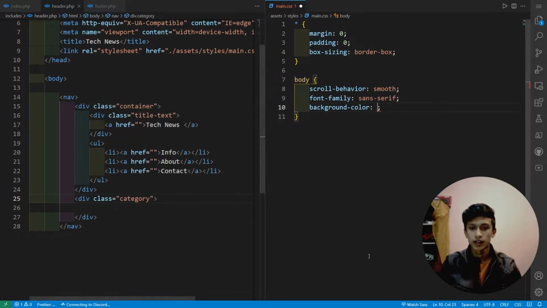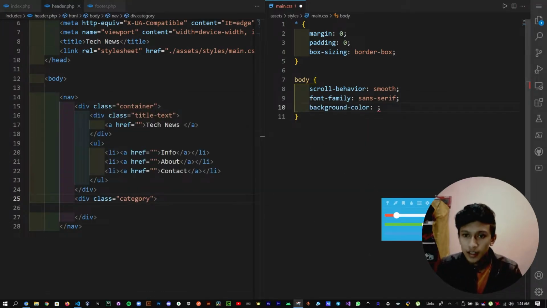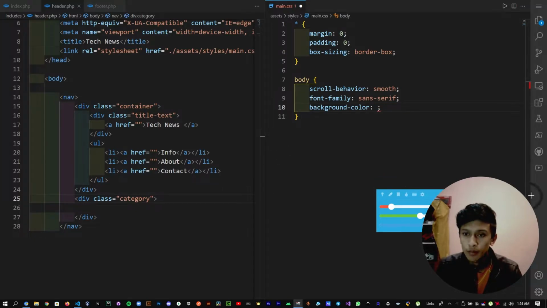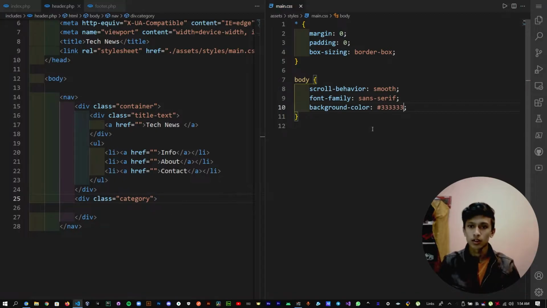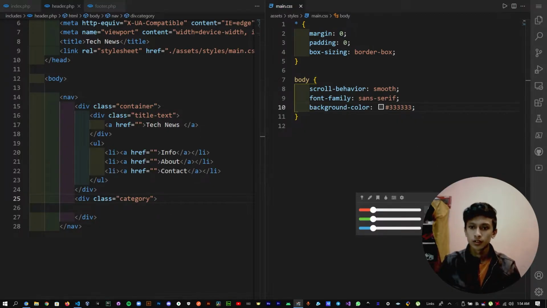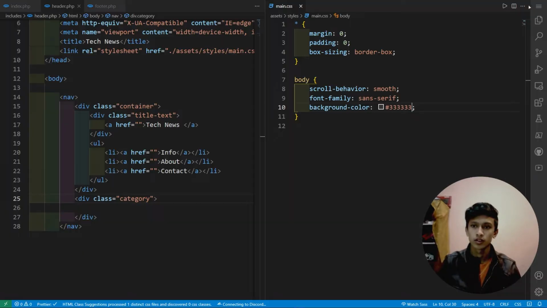If you haven't installed that application, make sure to install it, because this is a so cool application that allows us to copy the color code. Let's give the background color of this, let's say, let's minimize this out, sorry for that.